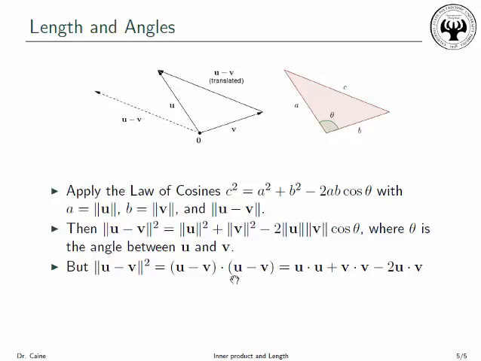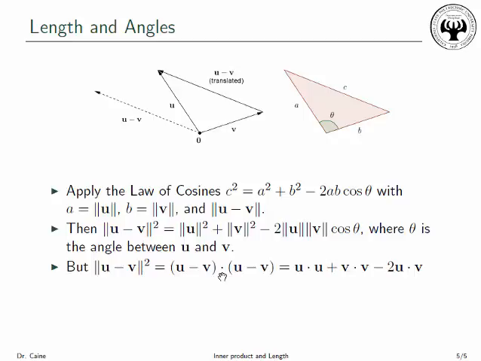When we dot u minus v with itself, we can distribute using the distributive property of the dot product and the symmetry, the commutativity of the dot product. We can do some algebra. So we would get u dotted with u, the outer terms, minus v dotted with minus v. The minus signs will reduce to a 1, so you get plus. And then we'll have u dot v with a minus sign and v dot u with a minus sign.